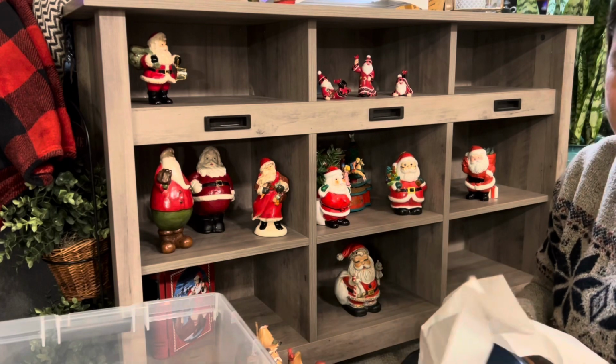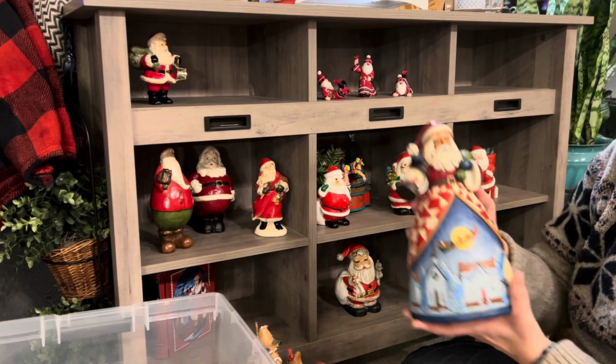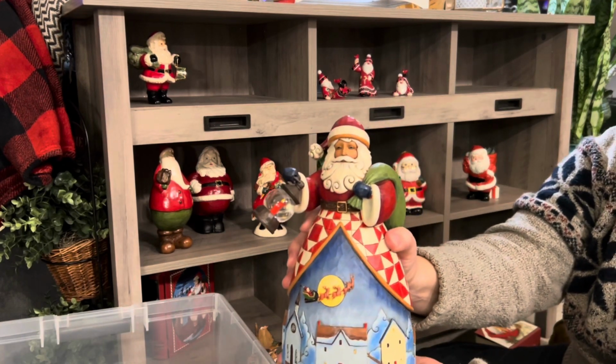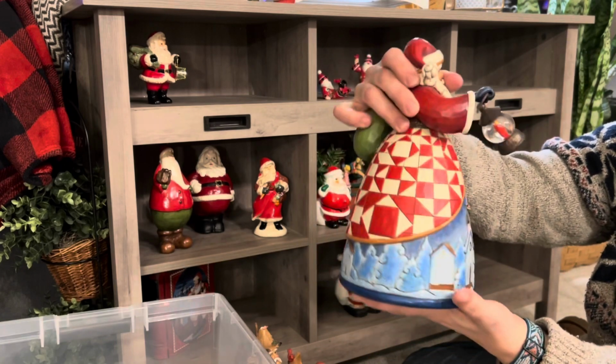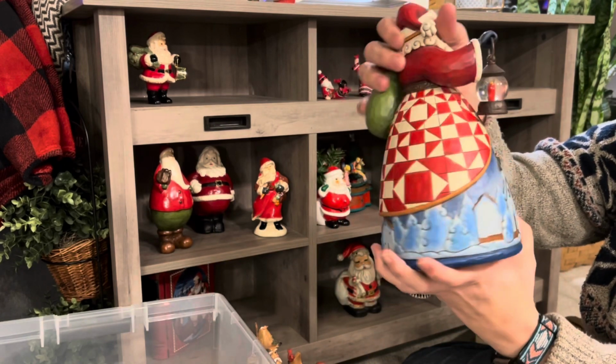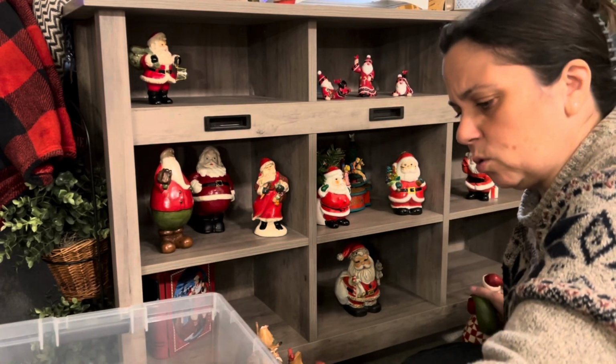Oh, this is my Jim Shore. I love it. Look at him. I got him at a yard sale. He's so cool. And he has a Christmas scene. Isn't that so neat? Love him. And then I don't remember what this one is. Another Jim Shore that I'm forgetting.